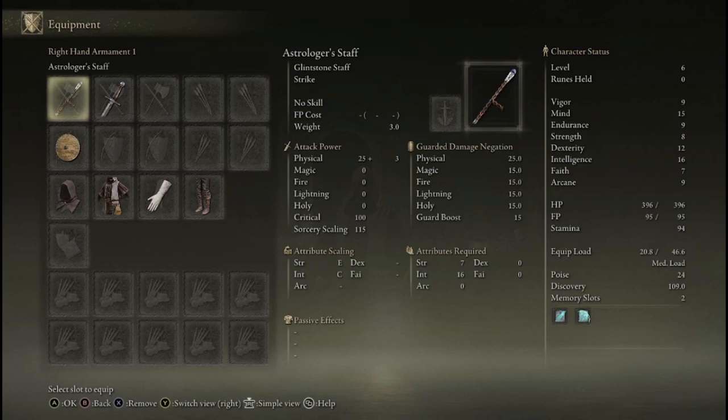We're not going to spam Rocksling or anything like that. It's going to come in handy on occasion, but also it's very helpful because it doesn't require anything to upgrade. It just scales with intelligence throughout the game, so you can save your smithing materials for other weapons, which we're going to need by far.